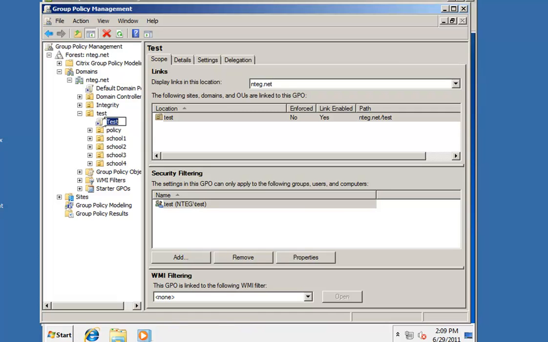As you click a group policy, it's easy to see right here. It shows exactly where they're linked. Right now, this policy is only linked to this test OU. If I had to link this to multiple places, that would show up on this list. This also, right here is our security filtering, would show us what groups that we're filtering for.